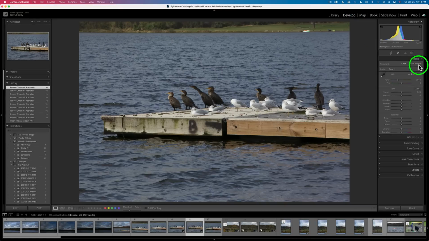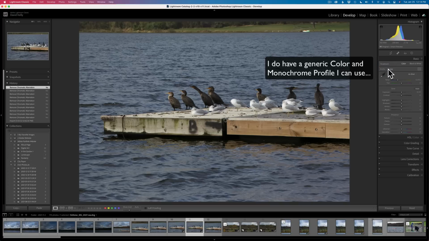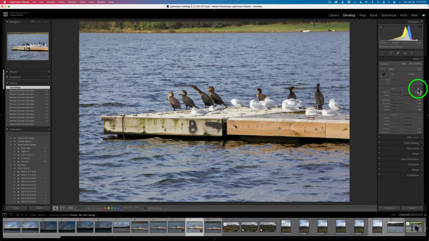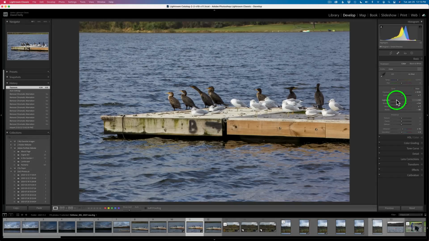One thing I don't like when I use Denoise AI to denoise a raw file is I lose all my Adobe profiles. That's probably not the case for all cameras, but it is for my Canon 5D Mark II. Okay, and let's just click the auto button here and see what kind of result we get. Okay, I think that's too much exposure, so I'm going to pull that exposure back a little bit, pull my highlights in just a little bit, and maybe open up the shadows a touch.